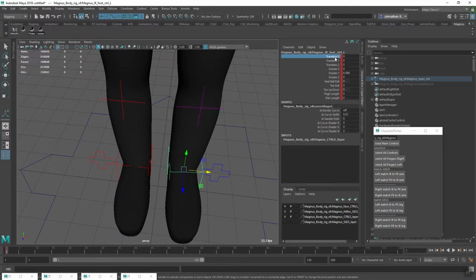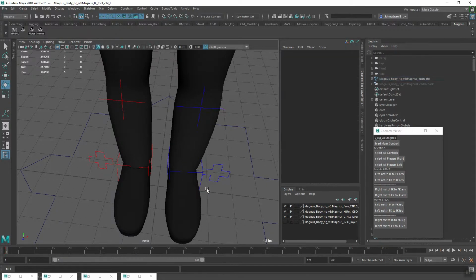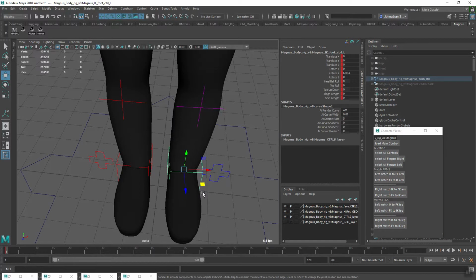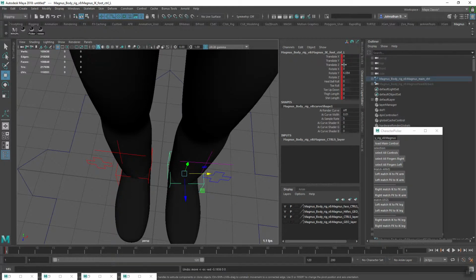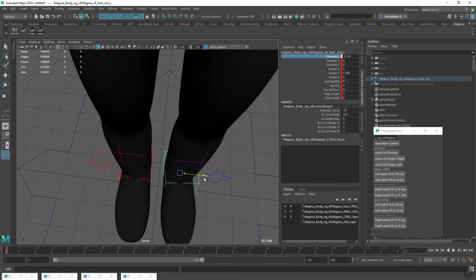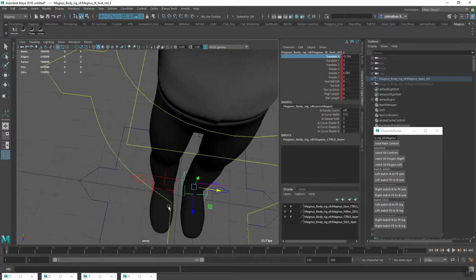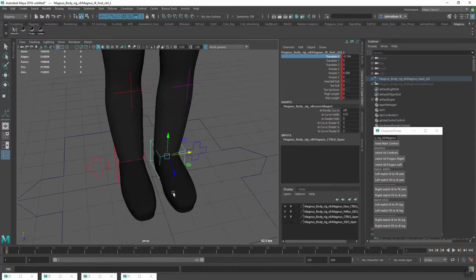Notice I'm clicking on the X there and not moving it this way in object mode, because with object mode I'm losing the 0 on the translate Z. I want to keep that translate Z 0, so I'm just going to click on the translate X there and move it in a little bit.